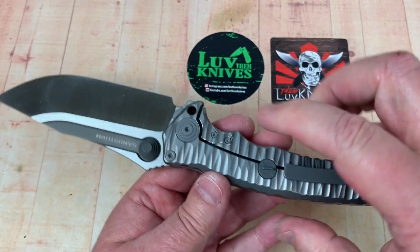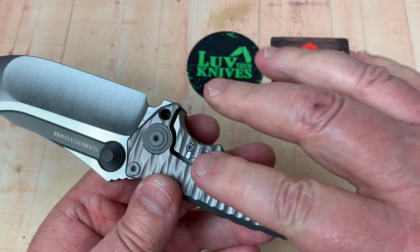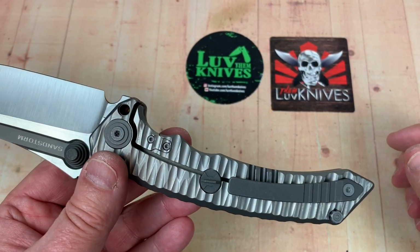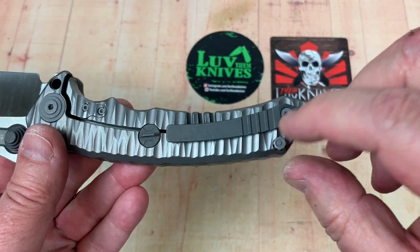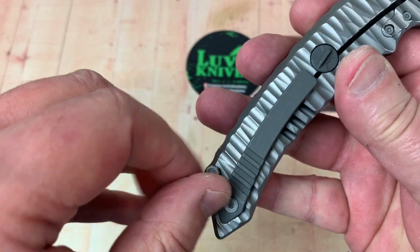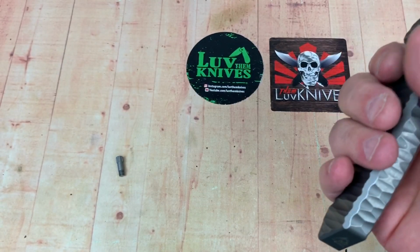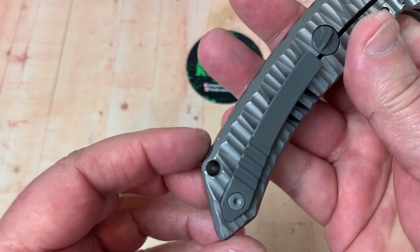The plain handle one, really it'd be nice if they would have done both the same as the plain handled one. Don't put a hole through here. Don't give me a double detent. And I don't need this extra piece here. Actually, it'd have been nice if you'd have just given me a lanyard hole through here. That'd have been fine. You could have gone all the way through. They didn't do it at all on this one. So that would have been nice.